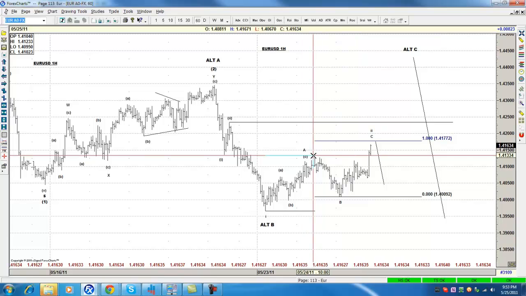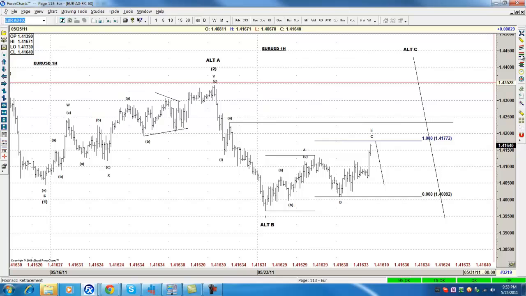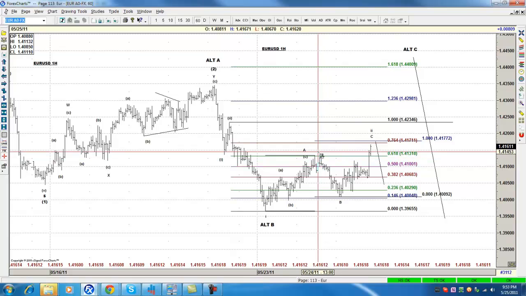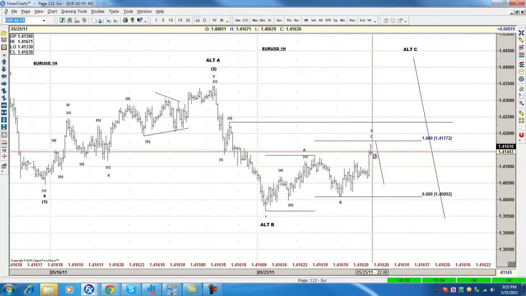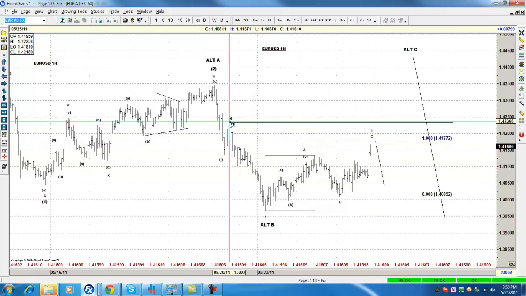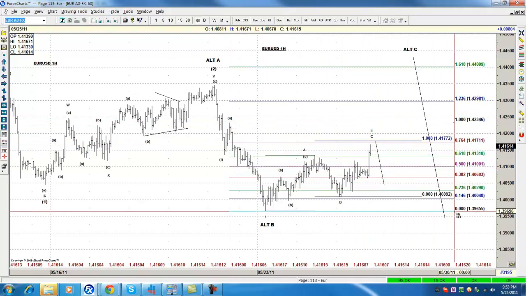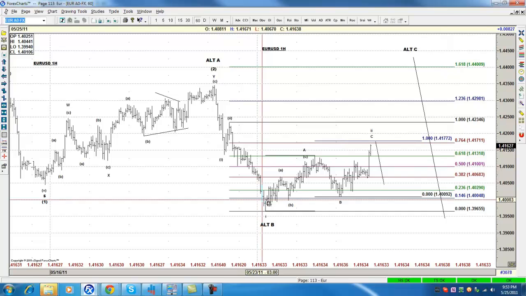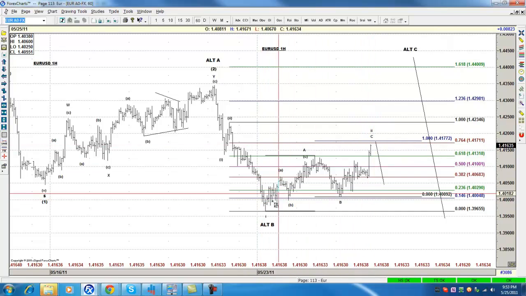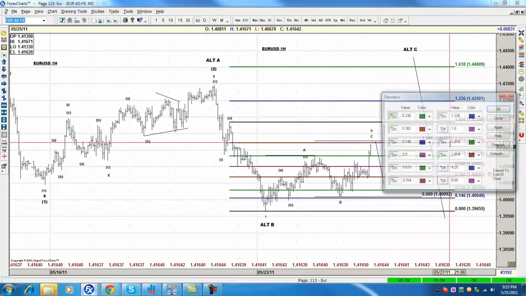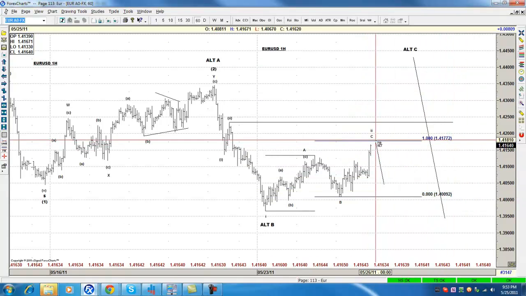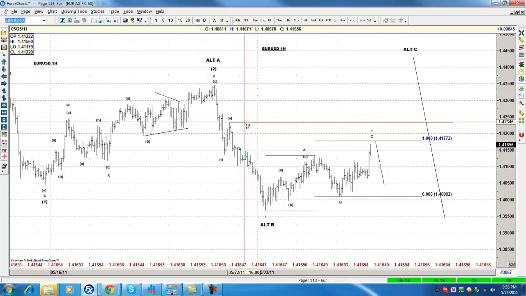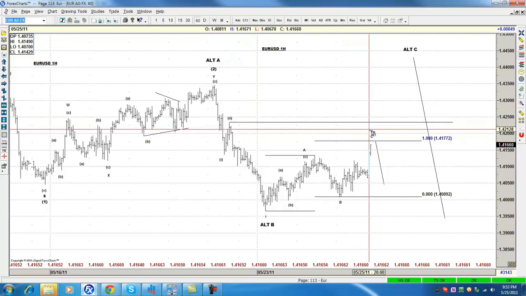Now, the 1-2-1-2 scenario: this high right here is the 618 of this high right here. Let me show you guys that. You see? Now, I want to see the market testing this area. Why this area? Because that area is the 76.4 of this, and also that area is the equal legs between these two legs right here. Now, if 141.72 is taken to the outside and eventually 142.34 is taken, then the euro can go higher.